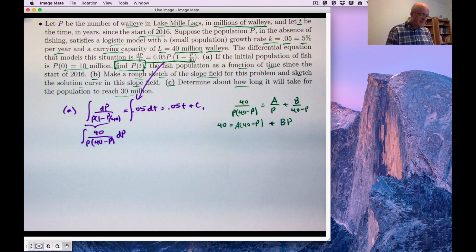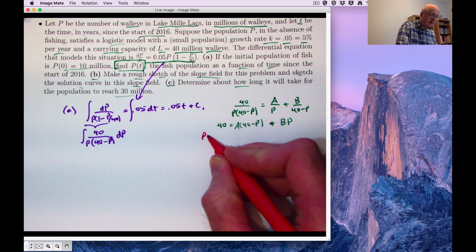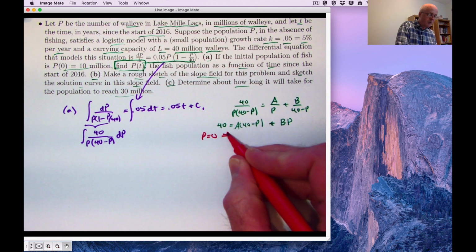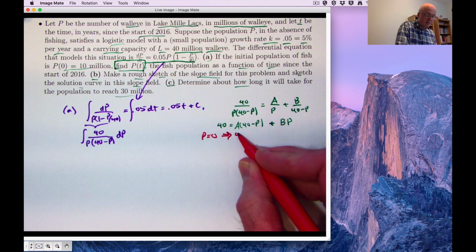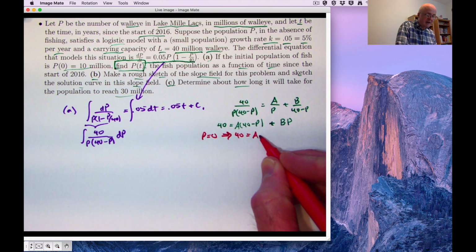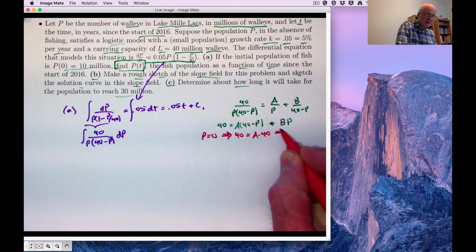Now, technically speaking, you might think, okay, we need to rearrange this and get the expressions involving p together and the constant term by itself. Set it equal to 40. You want it to be true for all p, but you also can get away with, it turns out, just substituting in some values for p, like p equals 0, for example. We'll make this term go away. 40 minus 0 is 40. I'll get 40 equals a times 40. In other words, a must be 1.